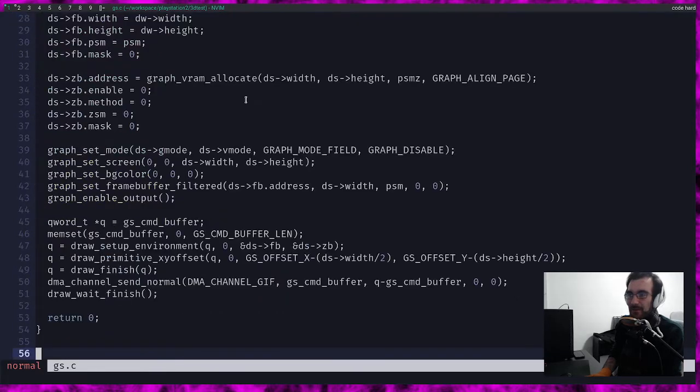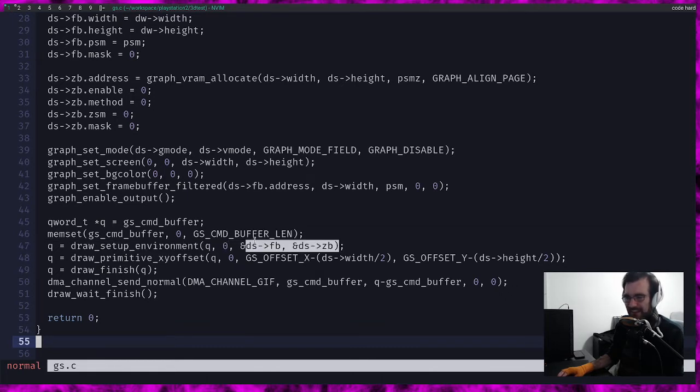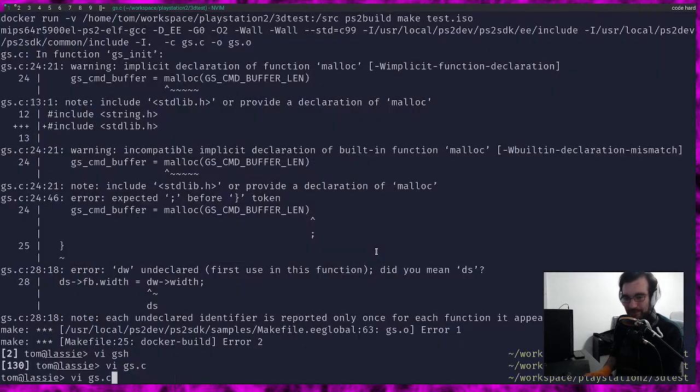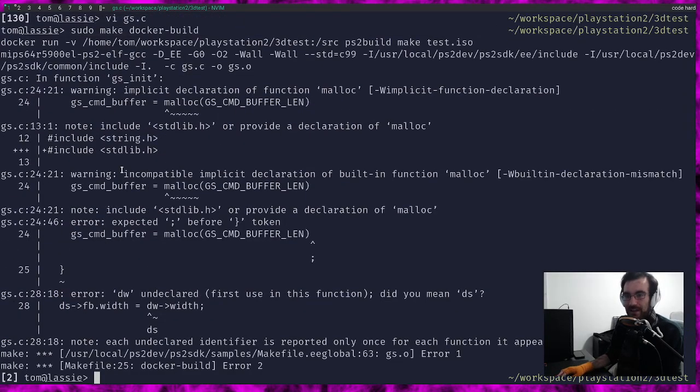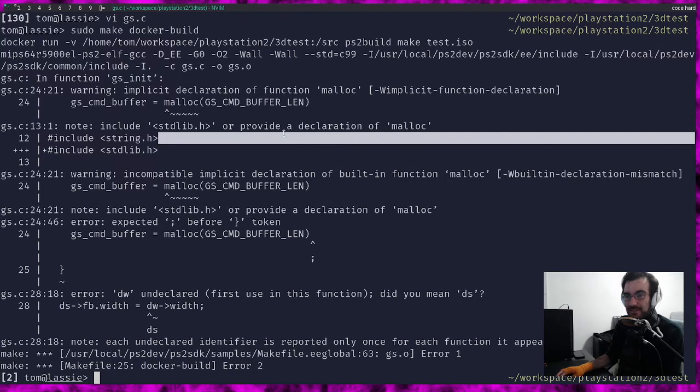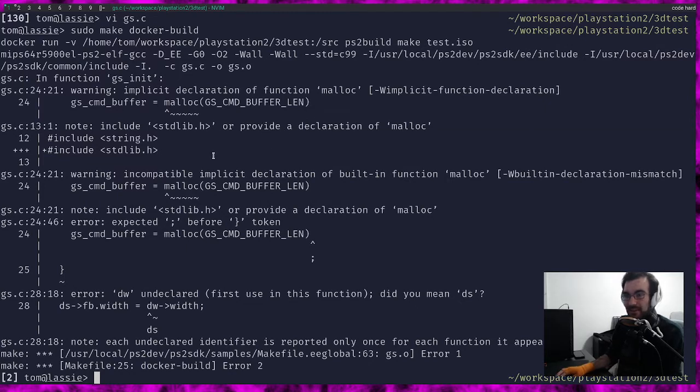Okay, so what happened there, it was saying that this was an integer rather than a frame buffer t or a z buffer t, like these things, which is weird. And that is basically because, as far as I know, the compiler falls back to calling things an int if it doesn't resolve a type for it. So I just hadn't included the right header. Beautiful, beautiful. Few last things here. Implicit declaration of malloc, easy to do. Include std, it even tells us exactly what to do.